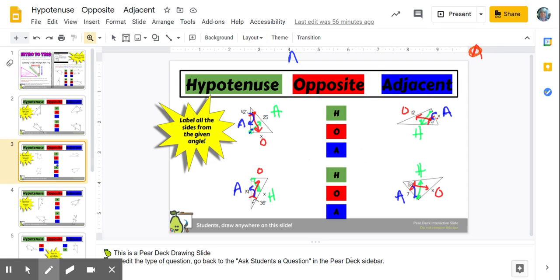And if you're just trying the arrows, that's okay. As long as they're color-coded, I get it. Practice writing the O, the A, and the H, though, because you really want to make sure you're doing that on sides. So if you're just drawing arrows and not marking O, A, and H, you might confuse yourself later on if you're not marking those. Because we're going to ultimately make ratios out of these sides, and you're going to need to know what number goes on the numerator and what goes in the denominator.